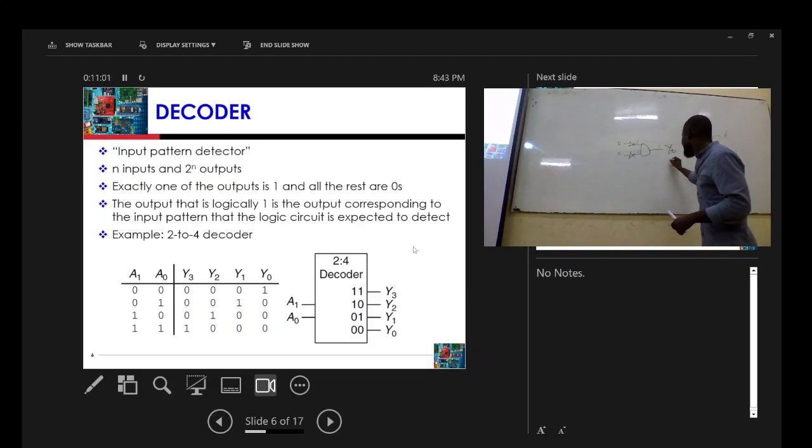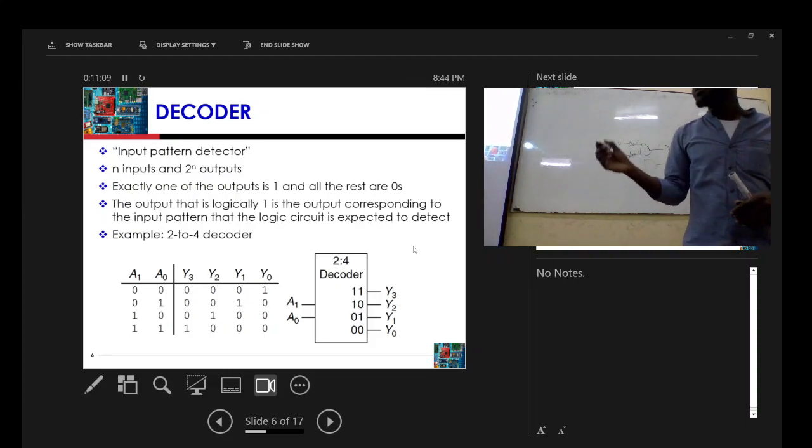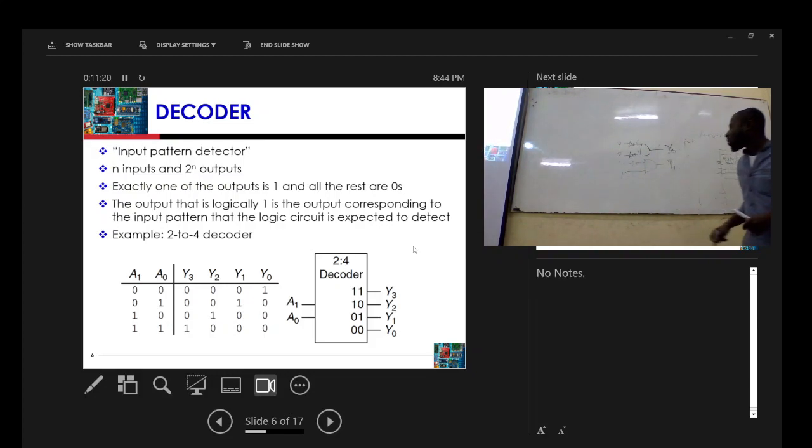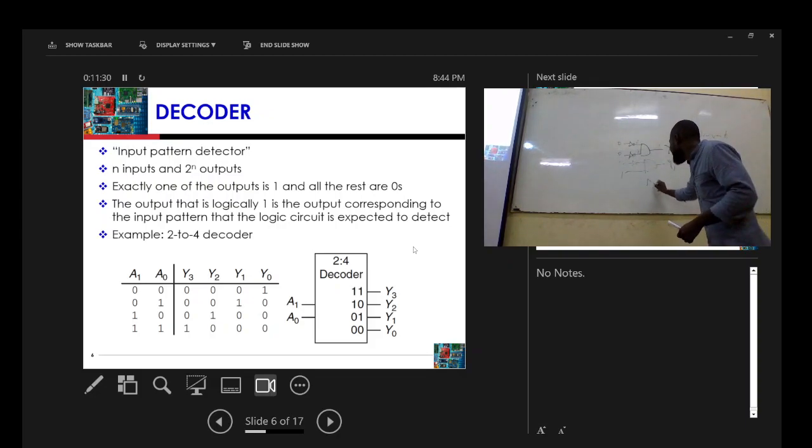Now, to know the circuit for the next line, 0, 1, the same way, that would be Y1. Take your AND gate, and then one of your inputs is zero. You invert that zero, and one of your inputs is a one. You don't do anything to it. So if I have a zero, one here, what happens to my output? It will be one. So I've designed a circuit for the next, and then for the next line, the exact same thing.